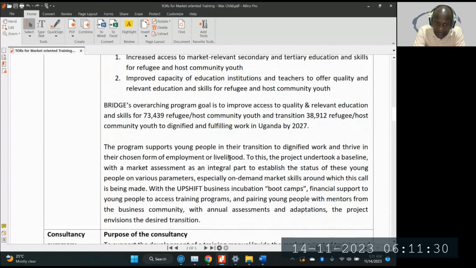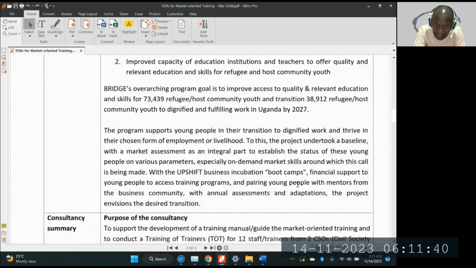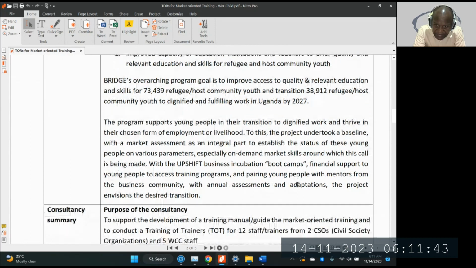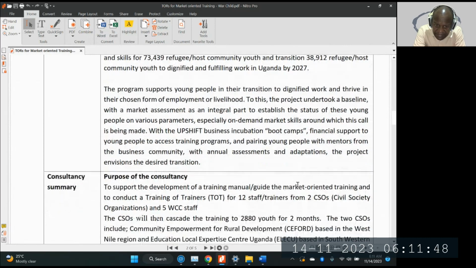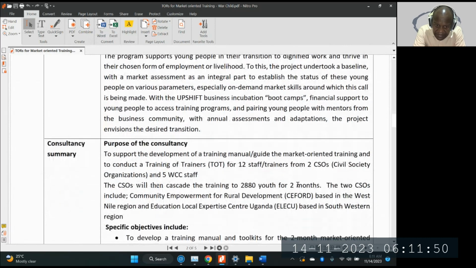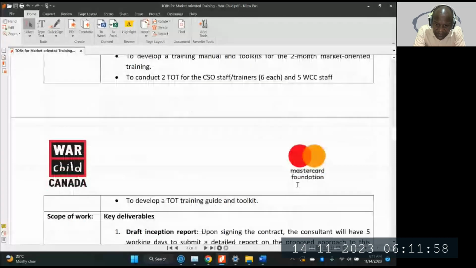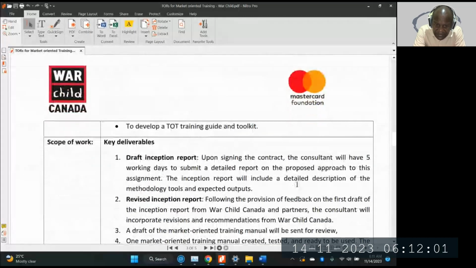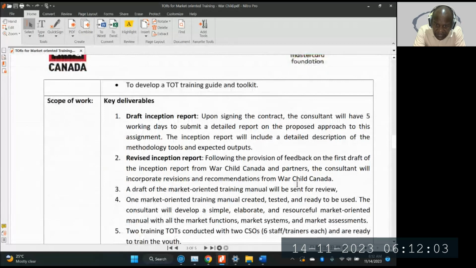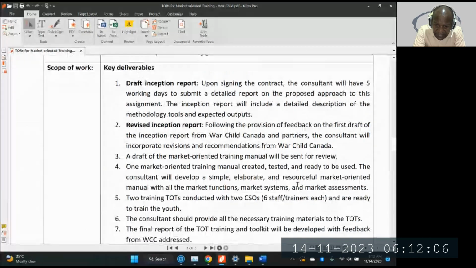The project undertook a baseline with a market assessment to establish the status of young people in various parameters. Okay, so we need to see whether we can get that baseline. Why? Because if we don't, we will not have very much as far as clues are concerned when it comes to the baseline.